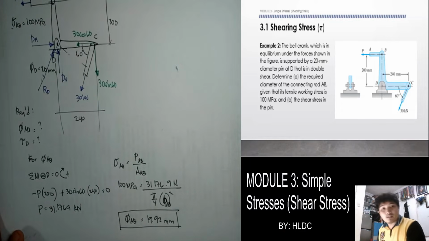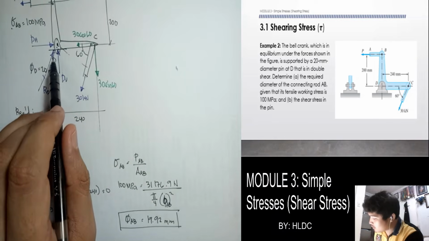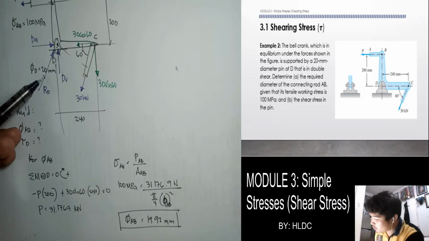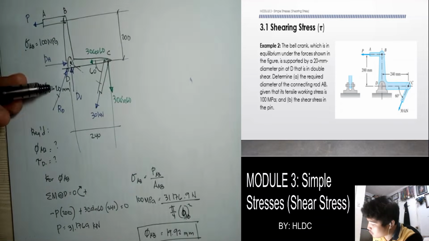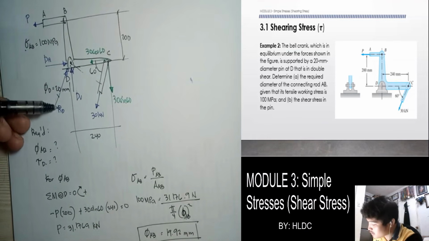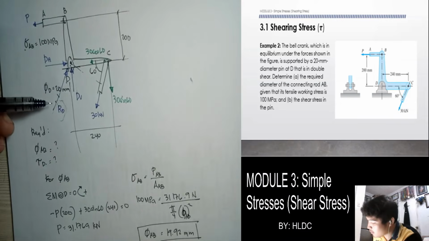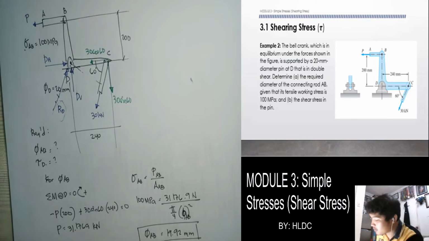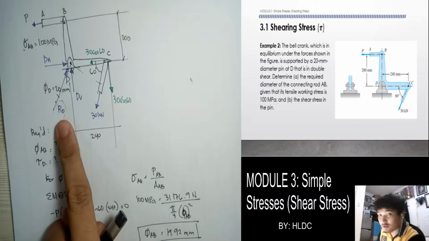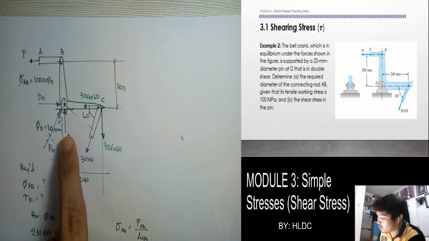So, next. Shear stress naman at D. So, para makuha yung shear stress dito, kailangan ko yung shearing force, which is itong RD, and then yung area being sheared. Makukuha yung area being sheared using yung diameter. So, ang goal ko class kunin yung RD. So, para makuha yung RD, kunin ko yung mga components.